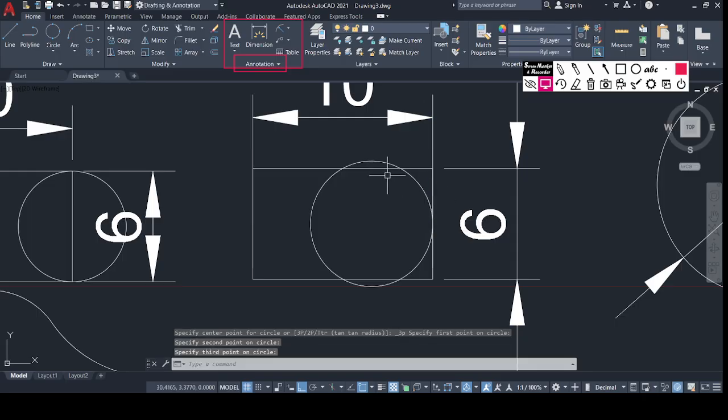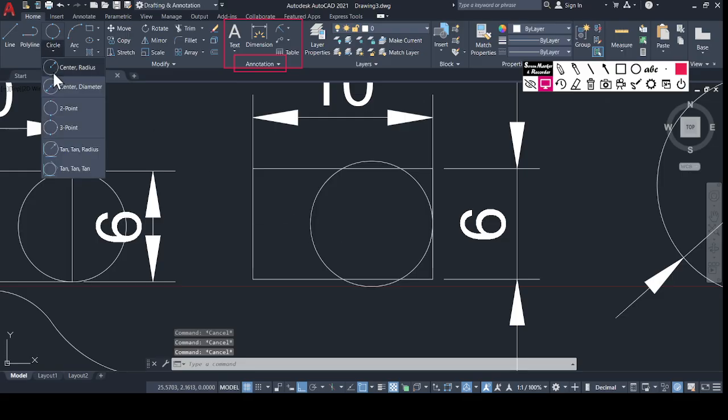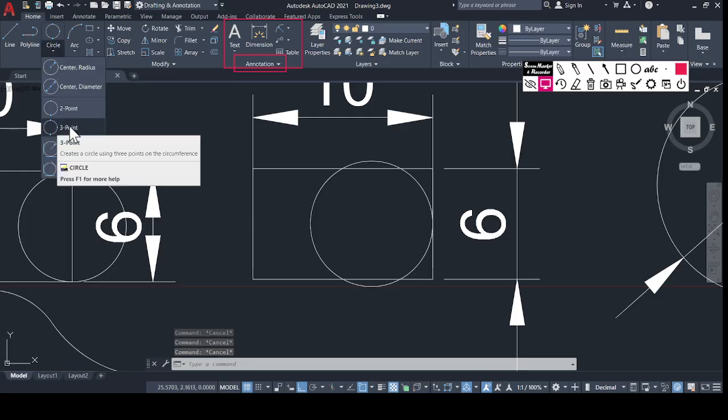Now you can clearly see that wherever we clicked, the circle touches the line at the points that we clicked. So this is how we can create a 3-point circle using the 3-point circle command.